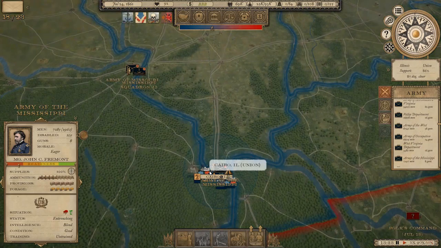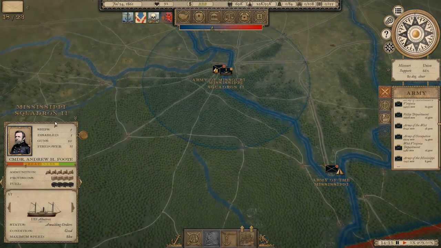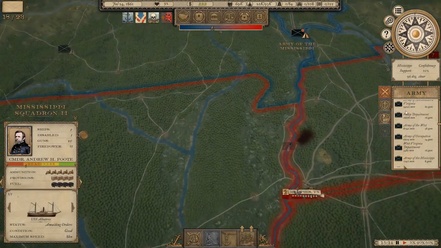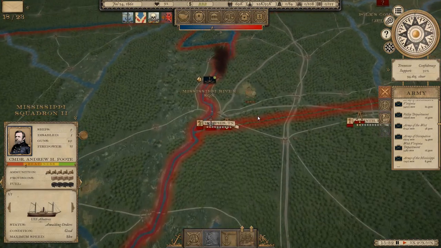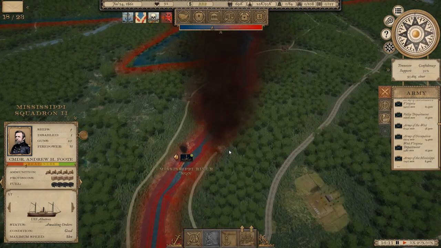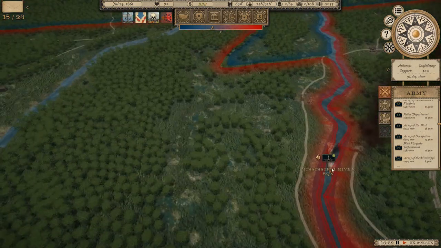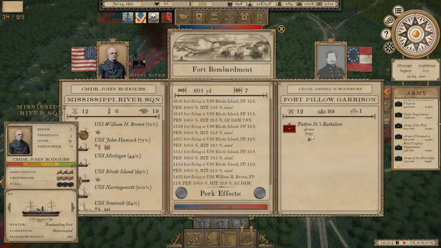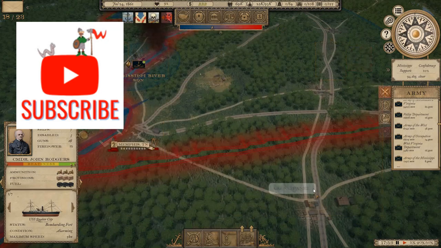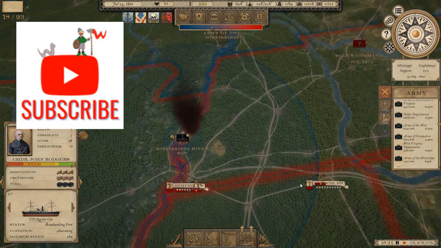So the Army of the Mississippi has now actually got some troops in it. Mississippi Squadron 2, that's the new squadron that we're forming. Still waiting on one of the ships to arrive, but when they do, we will start sending them down. What's going on here? We are bombarding a fort. Alright, cool. Patton Senior's Battalion. Right. We'll leave them to it.